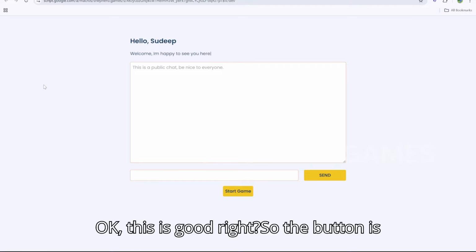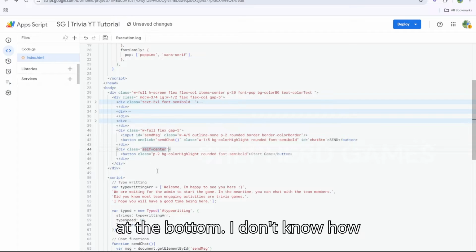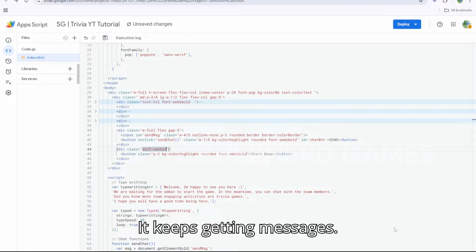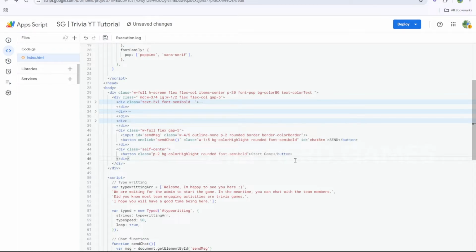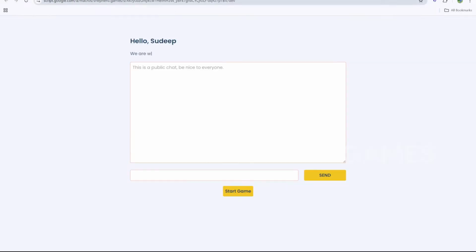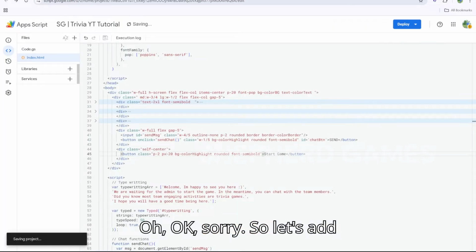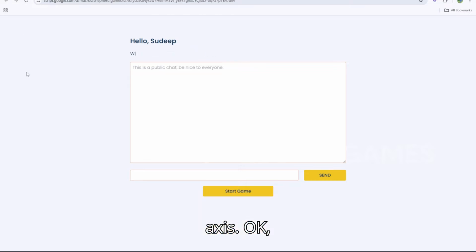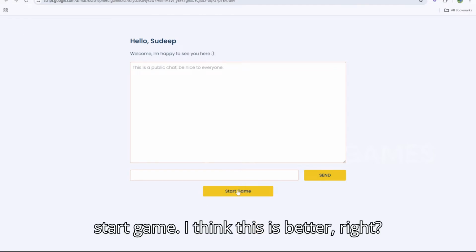Okay, this is good, right? So the button is at the bottom. Oh, okay, sorry. So let's add px, which is on the x-axis. Okay, start game. I think this is better, right?